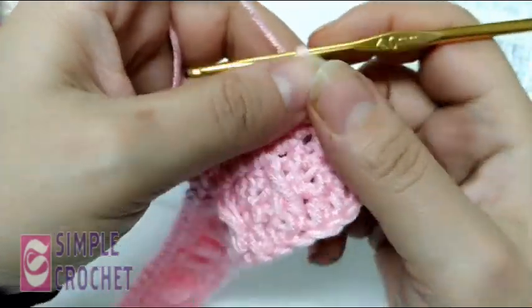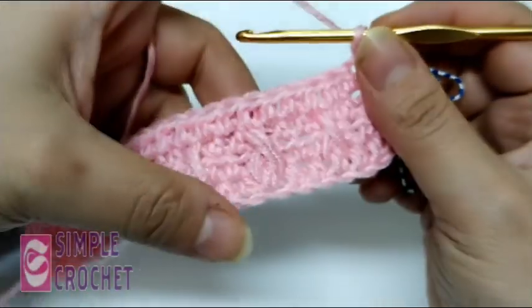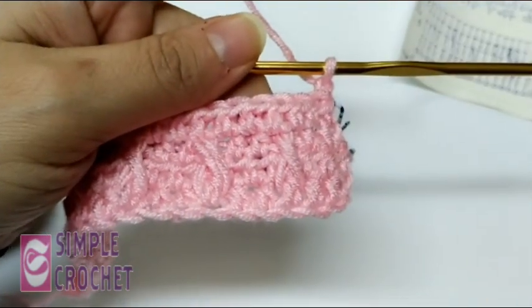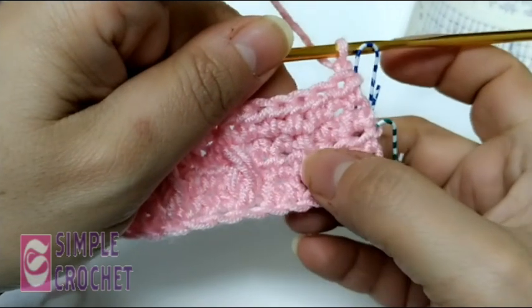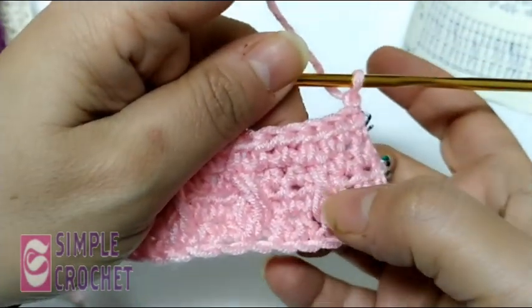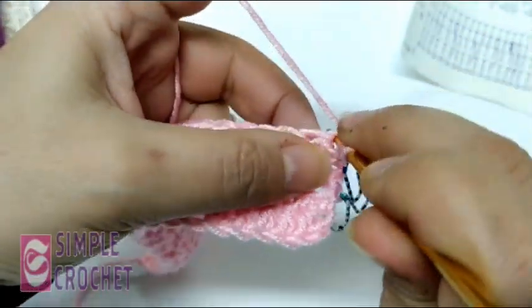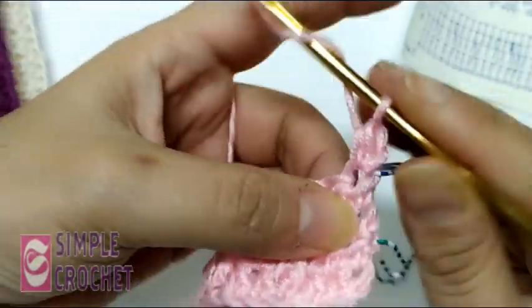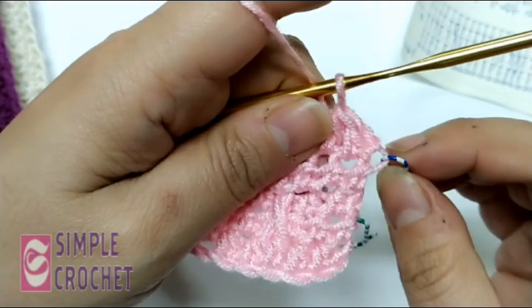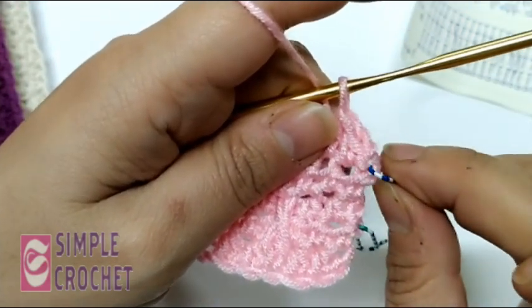Now I'm going to do the same repetition or the same pattern that I did in the previous row. So whenever you come to the front side of your stitches, you are going to work in these stitches like this. 2 half double crochet from the first one, 1 and 2. And remember that chaining 1 doesn't count as first stitch. No, it only works for the height.